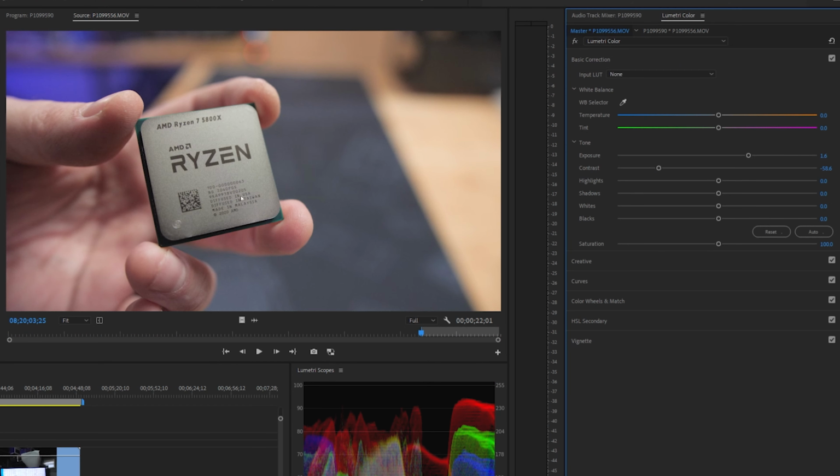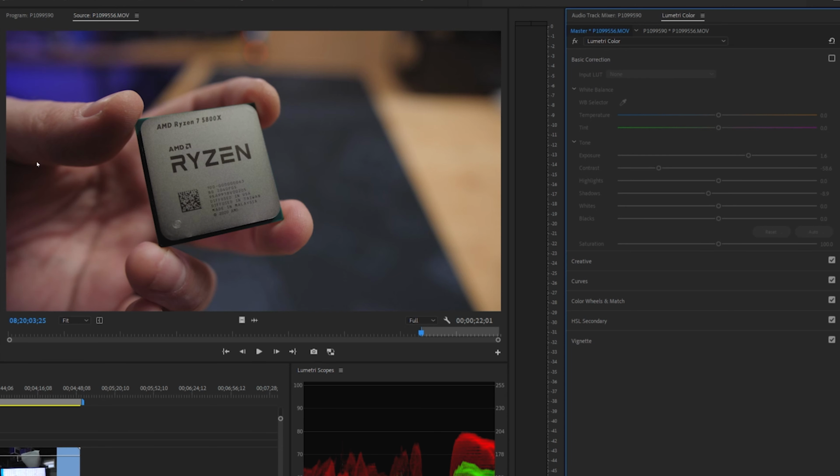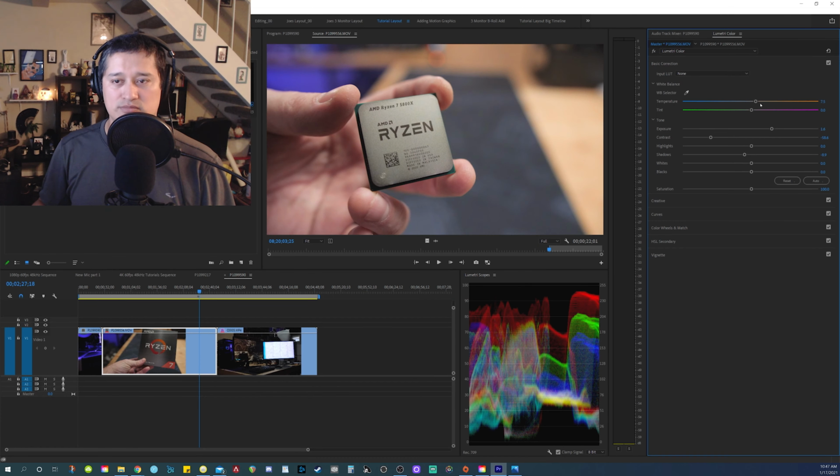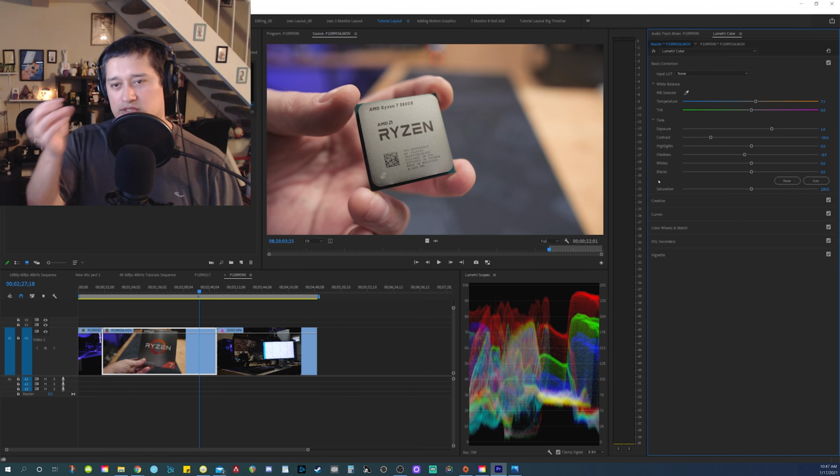Now, if you feel like you want to retain some contrast, you could just go to your shadows. You can reduce that a bit down. It's just, you have more control now of what you want to do. And yeah, there you go. So see, this is the fingers. You can see all the contrast, it's pretty dark. And now that brightens everything up a bit, right? And of course, you can add more color information, like maybe add some warmth or whatever. But what I'm showing you is how I'm using the contrast controls to brighten up an image.